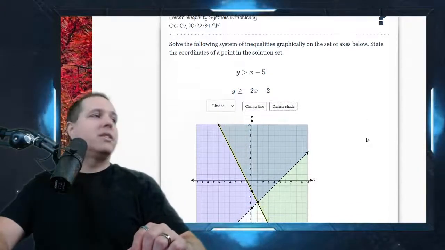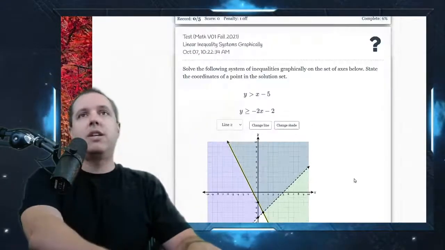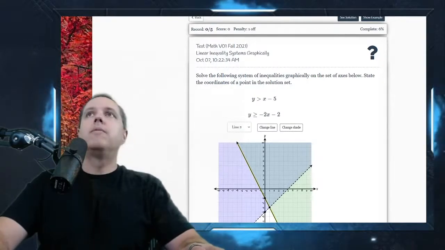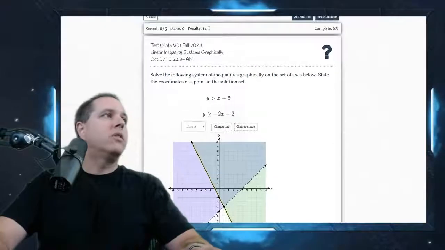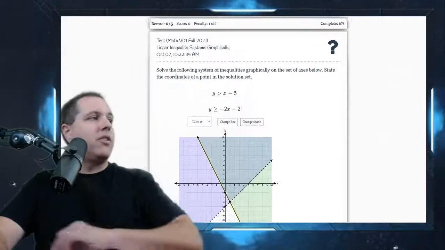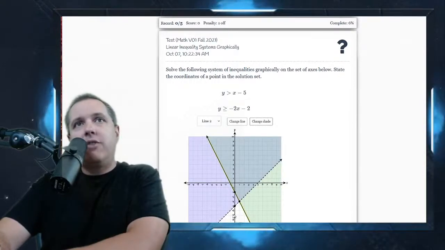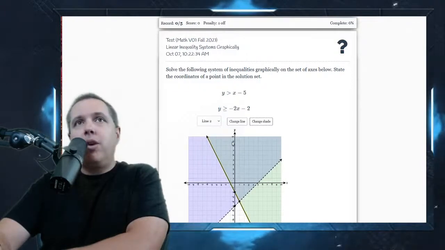So again, you can see, oops, I guess I'm going to have to shrink it again so we can see it all. Because of where my screen is, I can't fit it all in there. But you can see the regions, right? This is the points that don't satisfy either one. This area satisfies one inequality. This one satisfies the other. This is the doubly shaded area here, right? So that's where we need to pick a point from.